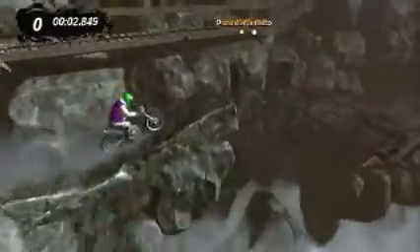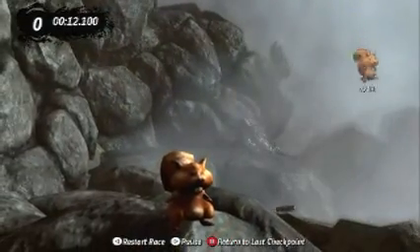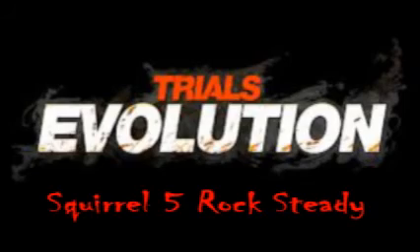And you have to drop down very carefully, and you want to be going backwards, and then just roll backwards until eventually you get squashed by a big boulder. There it is, and there is your 4th squirrel. Next one we're going on to is Rock Steady.